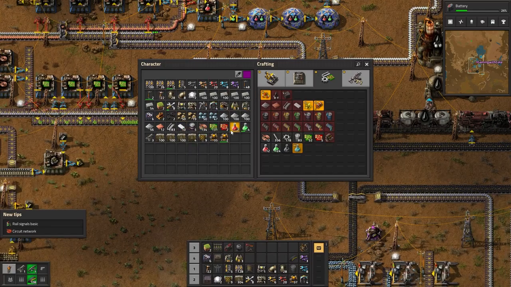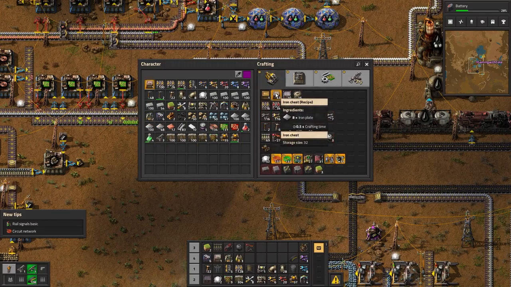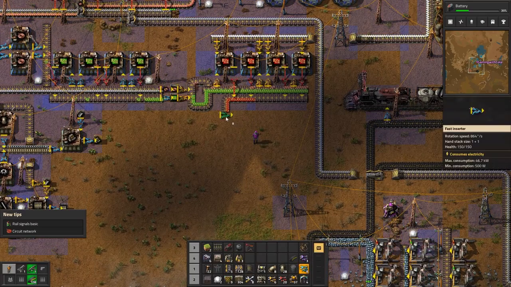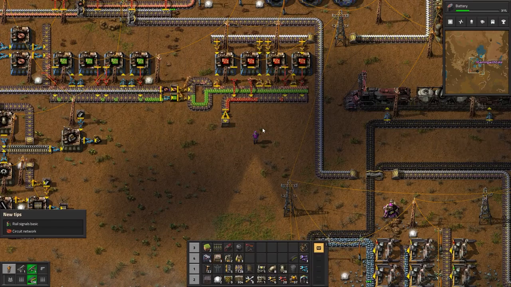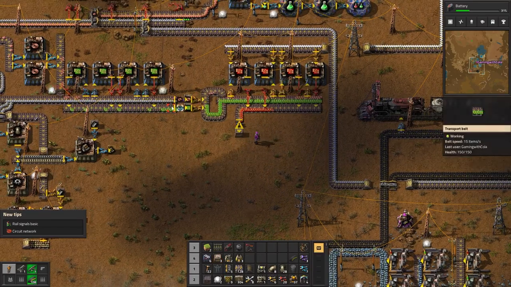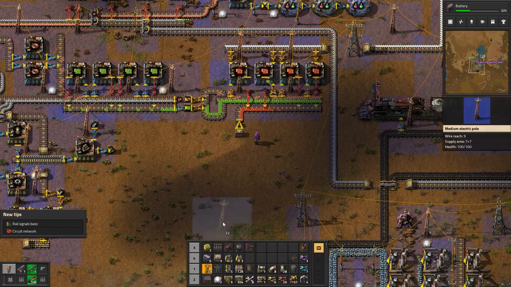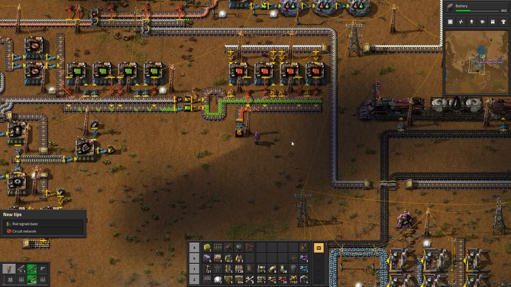Box. Did I have a box? Box. Why can't I see a box? Probably because I haven't made a box. Box. Yeah, we'll just make a couple of iron chests. And we're going to put this one into here, and we're going to put the iron box here. Right, so now I can get chips out of here if I need to, or these chips out of here. That needs a power pole. Yay, I am making red circuits.